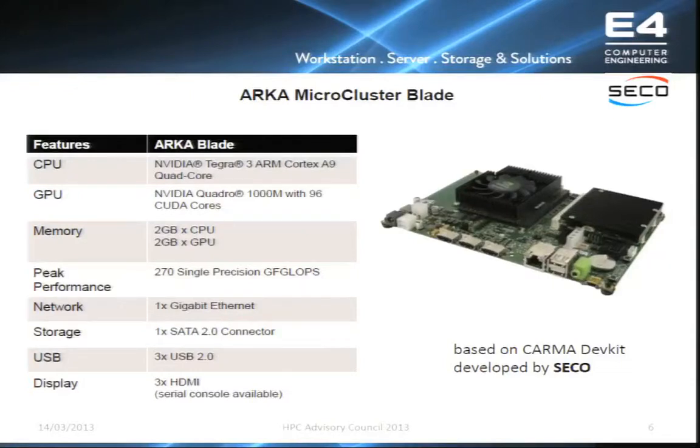We have a limitation also in the network. At the moment, we are working with gigabit. Actually, it is not a big limitation for this board, because this board supports only the Quadro 1000, and the computing power of this board is not so big to reach the performance that you could have, for example, with InfiniBand. You're not going to saturate any InfiniBand interconnection. Probably you're just using a small percentage of that. But we are working on bigger GPUs and different interconnections in order to increase the computing power and the network of the system.